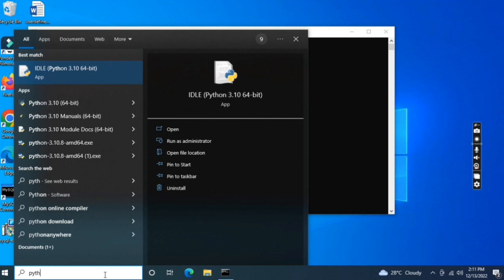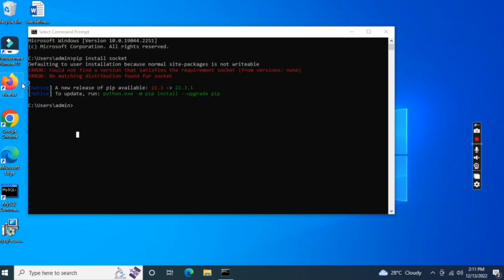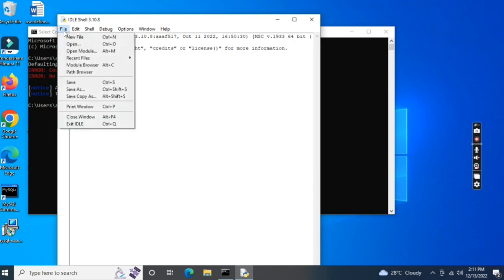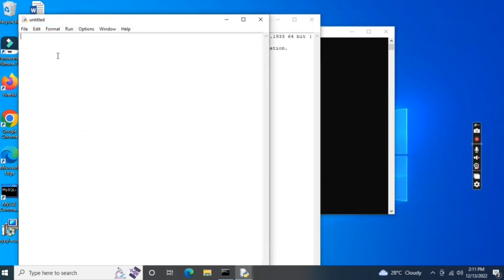So yeah, now installation is completed, it is enabled. So I can go to the Python window. I'll take File, New. This is shell mode. I have to take the script mode. Then I can do the code, simple code. I'll tell you what is a simple code to display the IP address.